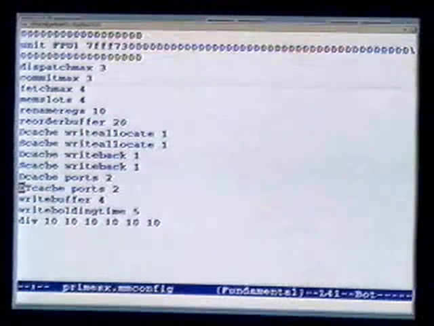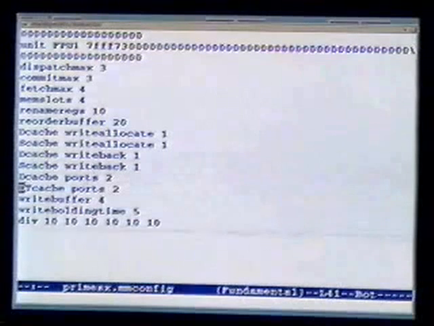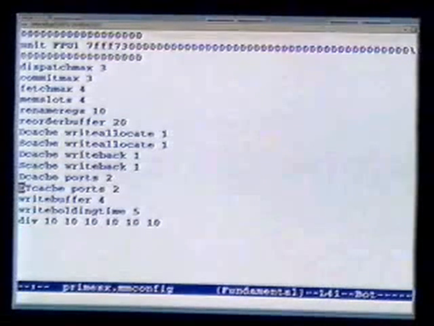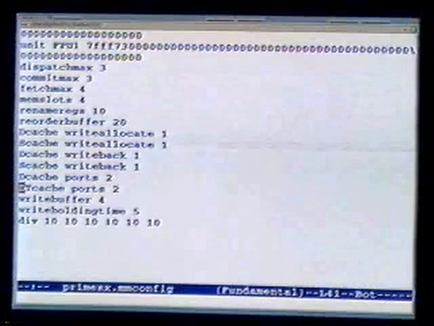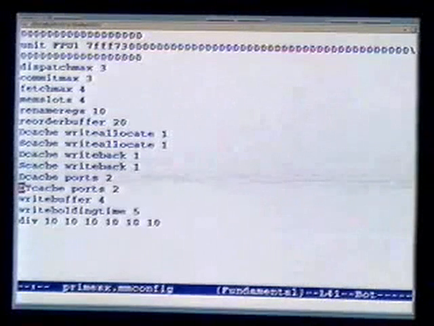I could have made it 6 ones, or I could have made it 1 followed by a 59 or anything. But for all of the instructions that are potentially time consuming, a floating point, multiply, even shifts, you can specify the running time and to what extent things are pipelined. So this is a configuration file.